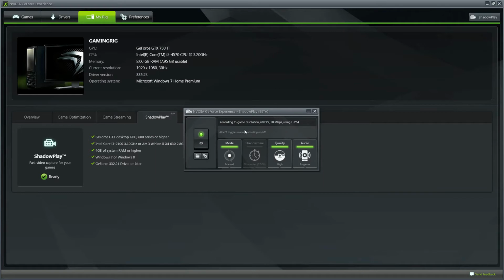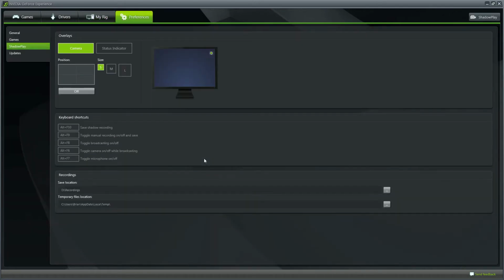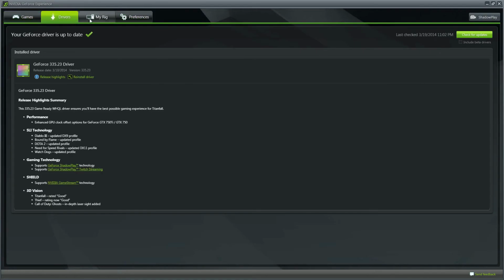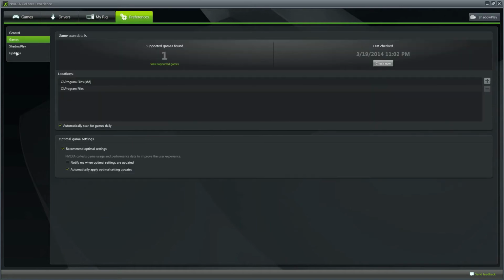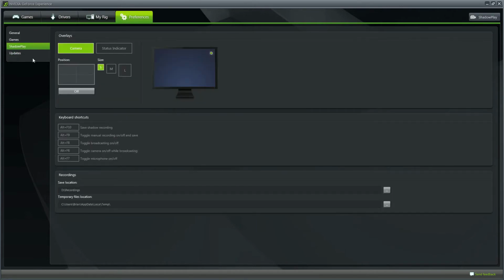And finally, the settings tab. You can get to this settings tab from your GeForce Experience. On the right, you have preferences, and this panel on the left: general preferences, games, updates, ShadowPlay. Here you can set a few things.